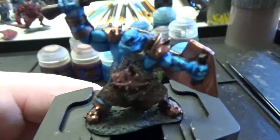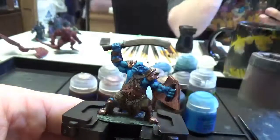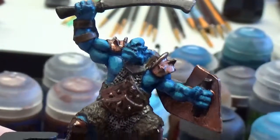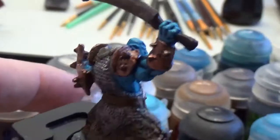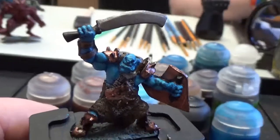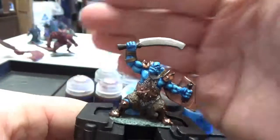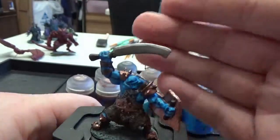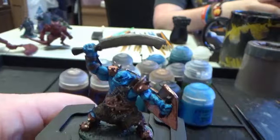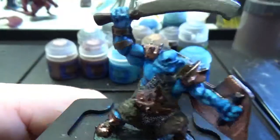And that is it. I think I like the base the way it is. So let's see if I can adjust my camera so it doesn't look bad all the time. And there we go. There is our Orc Warrior, the Reaper Bones miniature, done in an icy blue format instead of the standard green skin. I'm not a big fan of orcs always being green. I want it to be something fancy, something different, and there you go.